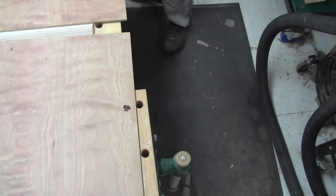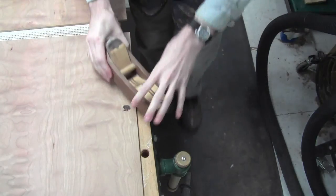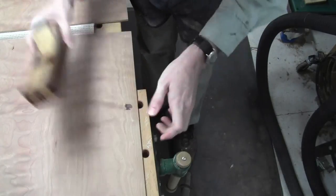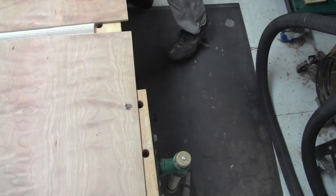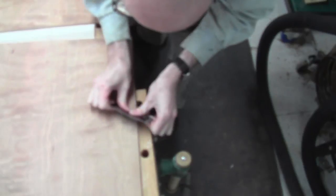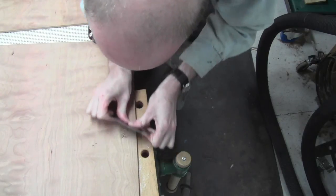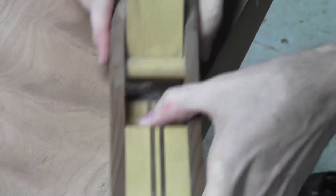Alright, welcome back to the shop. It's been a few days. We have epoxy that is dry and ready to be scraped flush. I'm going to take it with the plane first, Dave's famous plane. And just come back after it with a nice and sharp scraper. Sharp would be good first. My kingdom for a sharp scraper. Nice and filled. Now we cut.